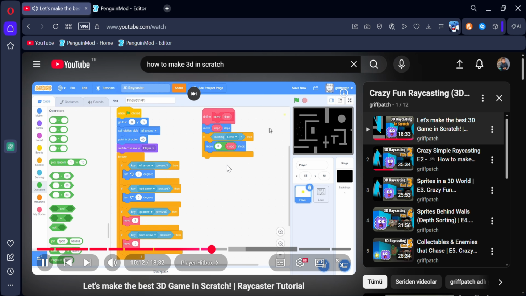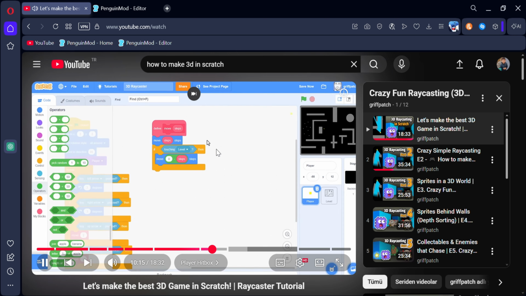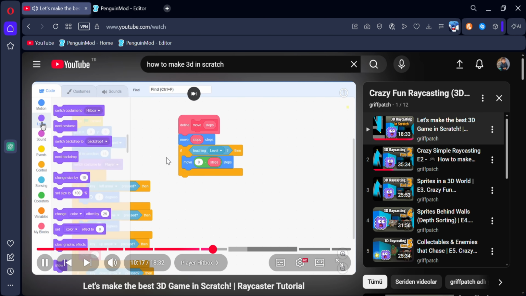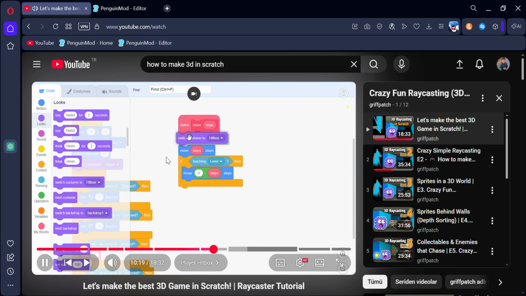Back to the code. We'll update the define move block. Simply switch to the hitbox costume before we do anything else.